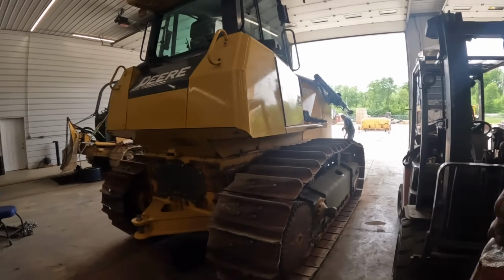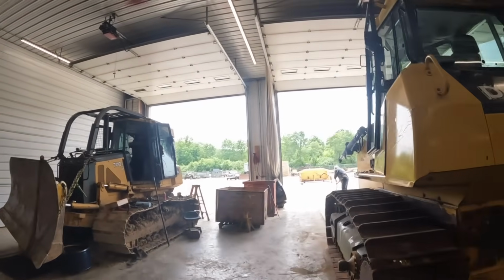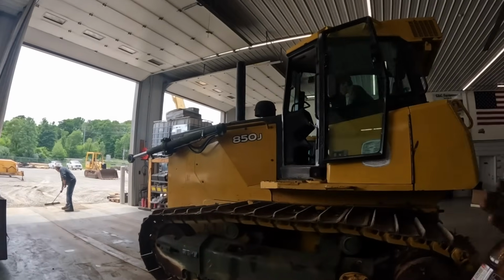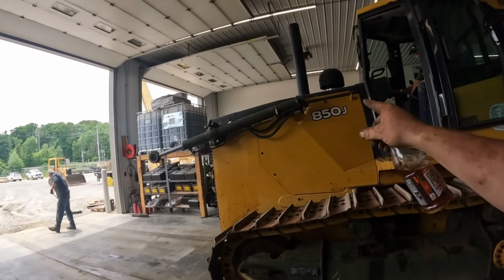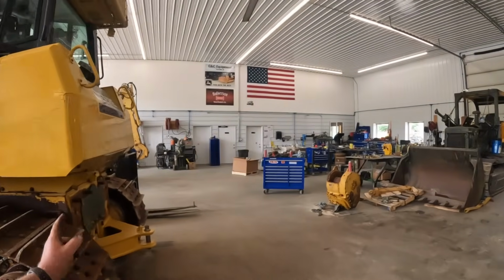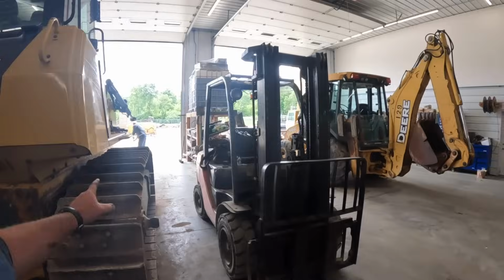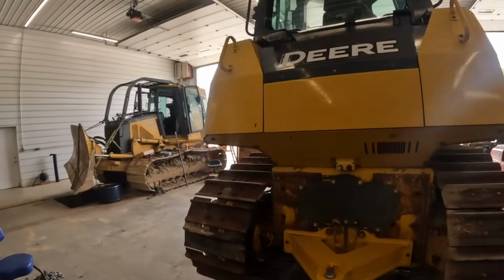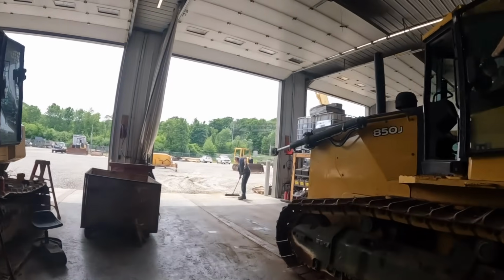I put the taller ones on the right-hand side with the theory that right-handed operators normally tend to wear the right-hand side of the machine out. Also, those seats are tilted in there at an angle, so you're always kind of facing out that side, so everybody has a tendency to work off that right side more, thus putting a little bit more wear on that side. So that's why I put the taller pads over there, and that's extended life chain, so that side should wear a little bit longer. That's my plan of attack on that.